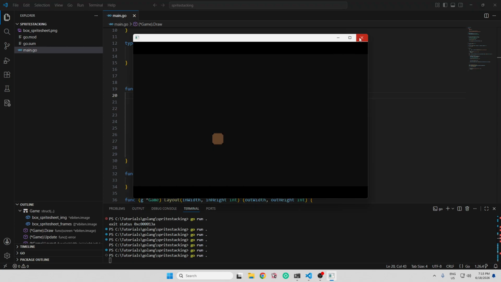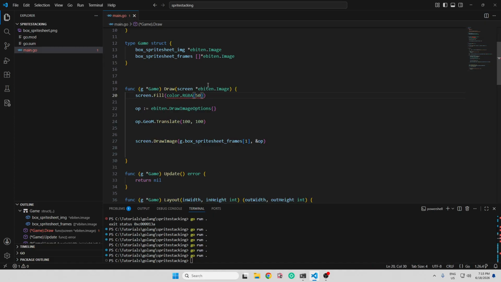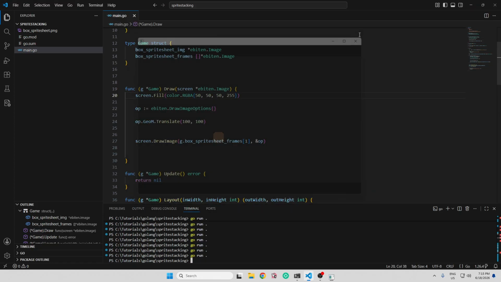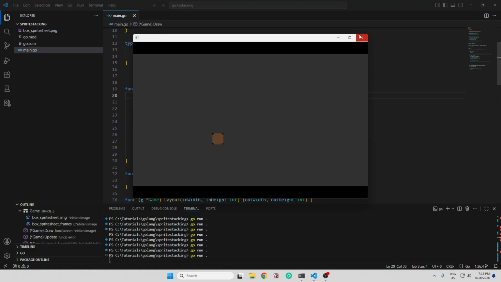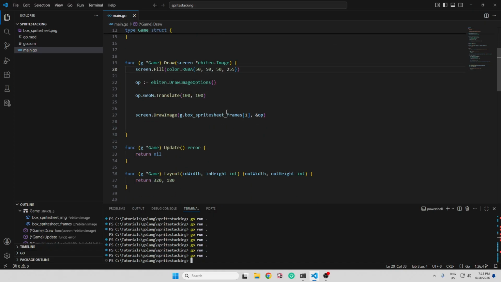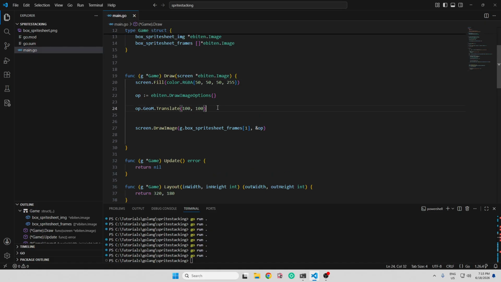Okay, wonderful. Now it's slightly more visible. Actually, I'm going to make that slightly lighter. Okay, great. That's better.